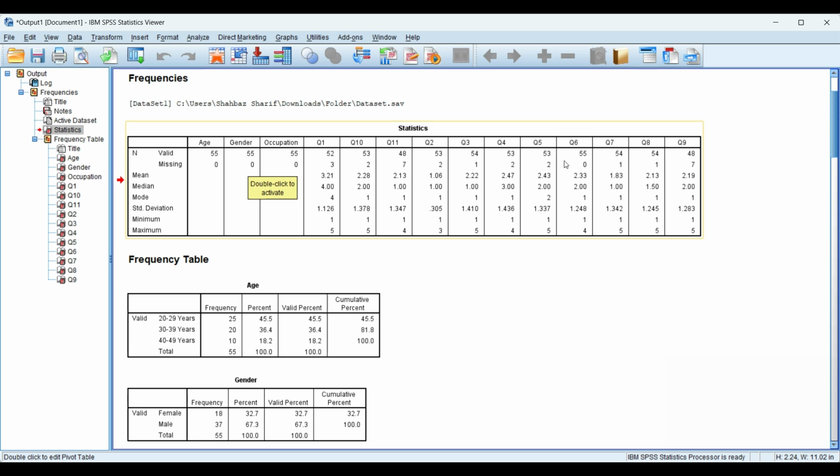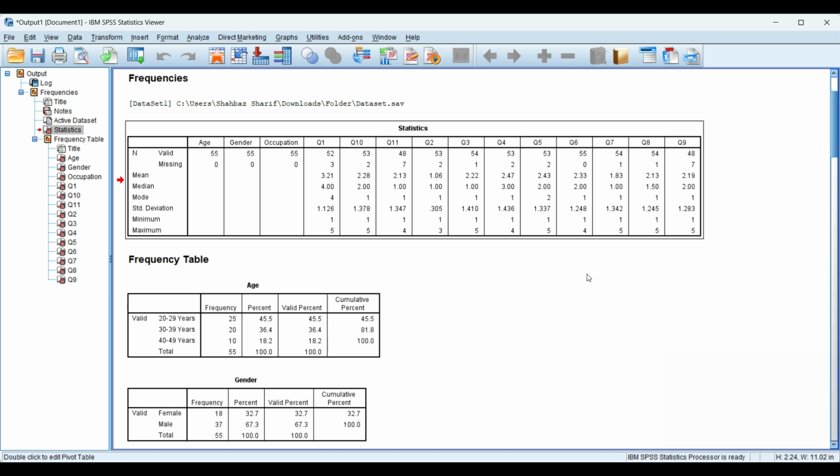And you can also see there is no missing value in question 6. There is 1 missing value in question 7, 1 missing value in question 8, and 1 missing value in question 9. So this was the first method to identify how many missing values are in each survey question.